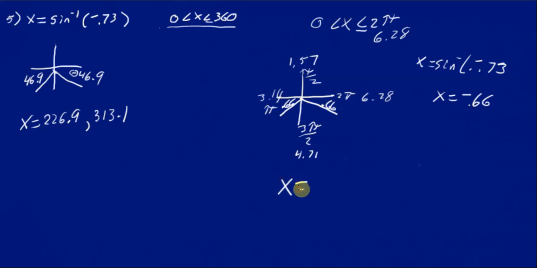So I'm going to do the same exact thing. I'm going to take 3.14 and add 0.66 to it, and that's going to give me 3.8. And I'm also going to take 6.28 and subtract 0.66 from it, and that gives me 5.62. So whether I'm dealing in radians or degrees, it's exactly the same. And we did the same exact thing with special angles. We didn't have to convert to the 3.14 here. We may have had a pi over 3 here, so that would be 4 pi over 3. It's the same process that we're looking at here.